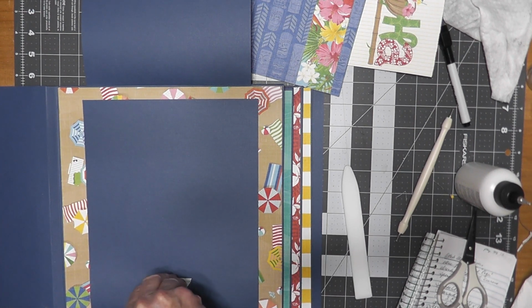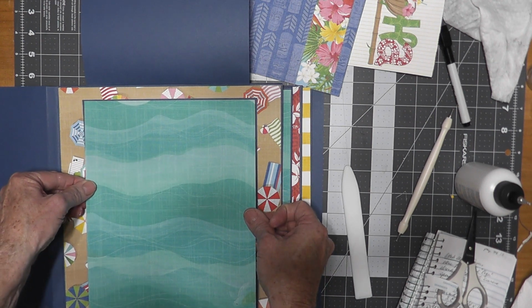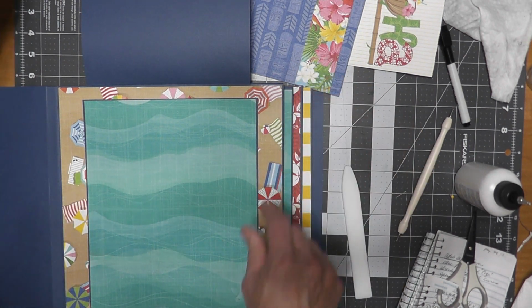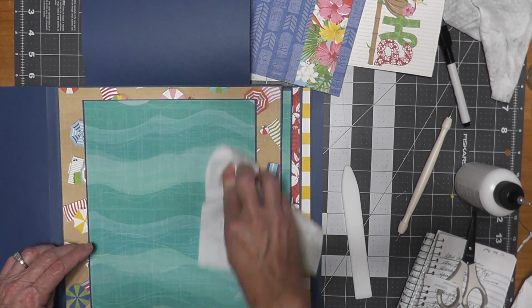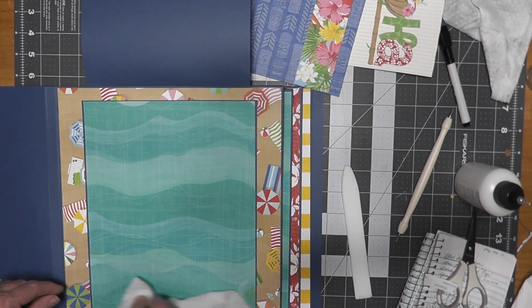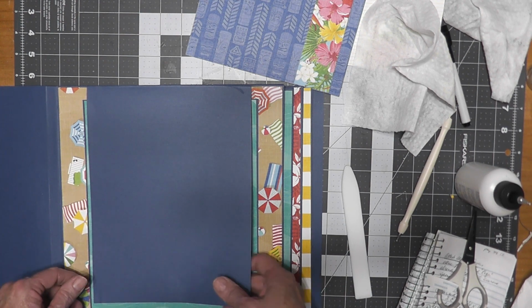and make sure you take off the score tape backing where you're holding down your magnets, keeping them secure. I'm going to line this up and attach it down and burnish it with my hands, a dry wipe, and a bone folder or a spatula. You can use a spatula, whatever flat tool you like, to burnish down the pattern paper to make sure that all your glue is spread out and you don't have any lines or bubbles.